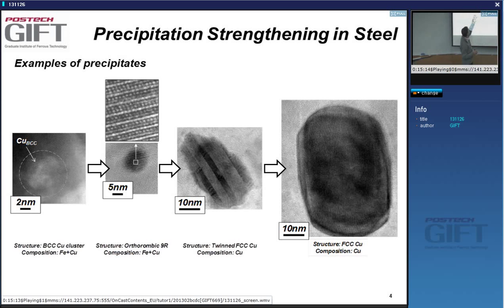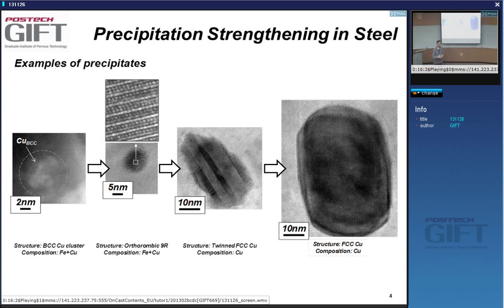And then this continues to grow, and there is, again, a crystal structure change to FCC copper. All the while, the iron atoms are expelled from the lattice of this growing particle, and you get nicely twins. You can see the twins in these particles. And eventually, the particle becomes larger. It coarsens. If you wait long enough, you will have ripening processes. The particles become very much larger at the expense of smaller particles. And you end up with FCC copper, basically pure copper particles.